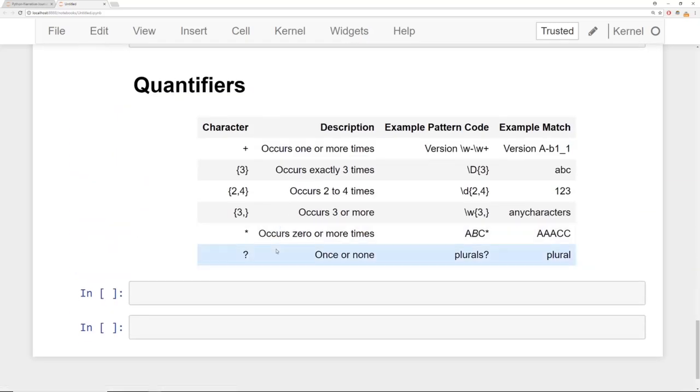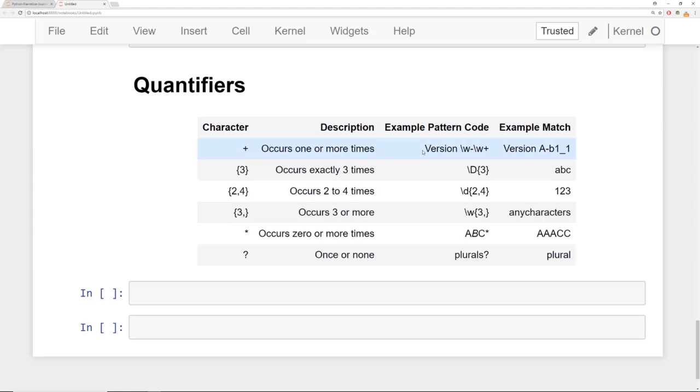So here we have the quantifiers table, and basically the way the syntax works is you stick your character identifier, and then immediately after it you stick this quantifier if you want to indicate a certain quantity. So you have various quantities you can choose from. There's the plus symbol indicating that the character identifier occurs one or more times.